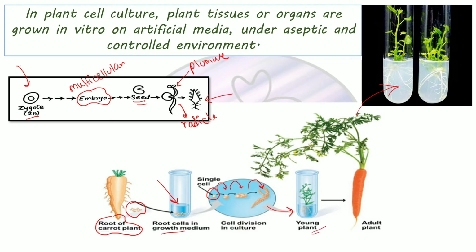And once the entire plantlet, meaning the young plantlet, is observed in culture condition, it is shifted for the hardening process. In the greenhouse, the plant is induced for adaptation where it is properly mixed with the environment, and then it is finally exposed to the field, or to the natural environment in stress conditions as well. Okay, so we will see what actually is happening in this culture tube.